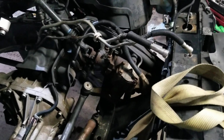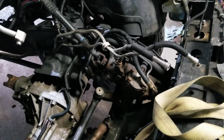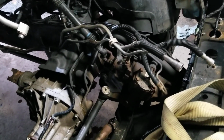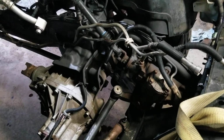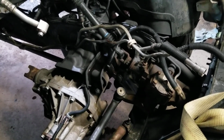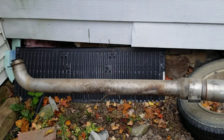Another minor hiccup, if you look at these fuel lines, you notice they're pretty stretched out. That's not the way they should be bent, and that was just part of the negligence when they pulled the engine. Stuff happens, so I'm progressing through it all along the way. I'm going to have to do something about these fuel lines. The one's a single cab, this is a crew cab. Don't seem like they're going to really work for the length, but what I did notice is that even the high pressure with the fast fuel pump has actual fuel clamps on it. So maybe we can just take part of the good line off of the other one.